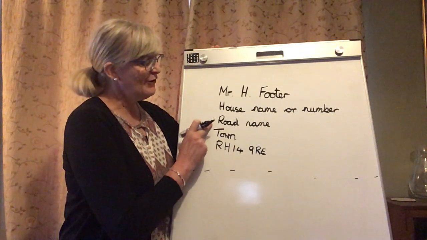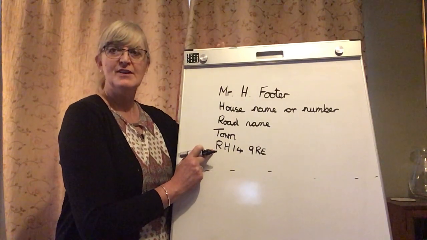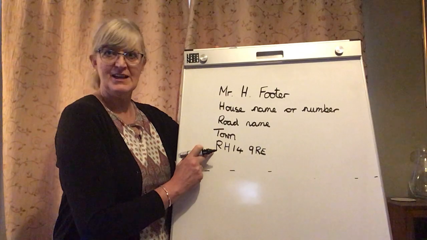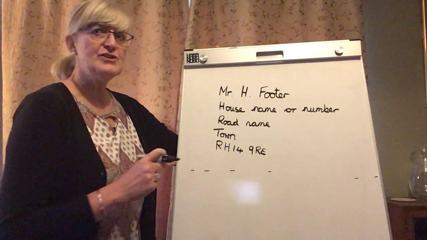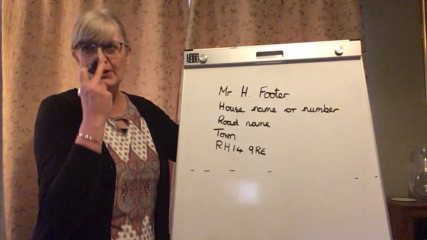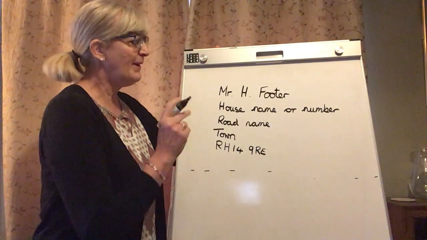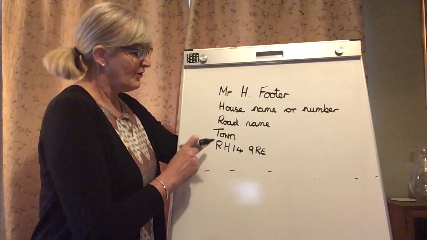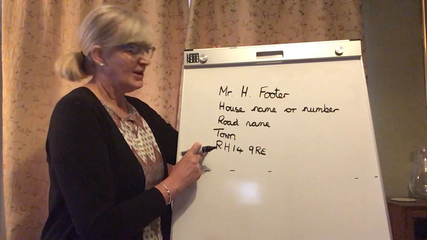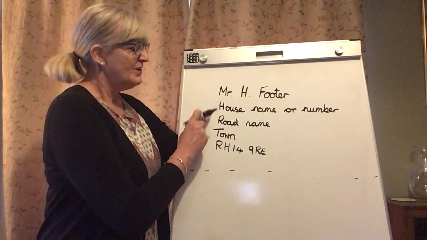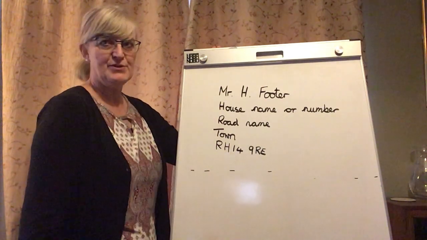So even if you forgot bits of this, if you have this part, the postcode, so the code for the postal address, they can get it to you. And that's all you need to do. If you were writing to somebody in a different country, you would write the country they live in as well. But that's what you have to remember. So this is the postcode of your house or their house. This is their town, this is the road, and this is the house they live in, this is the person.